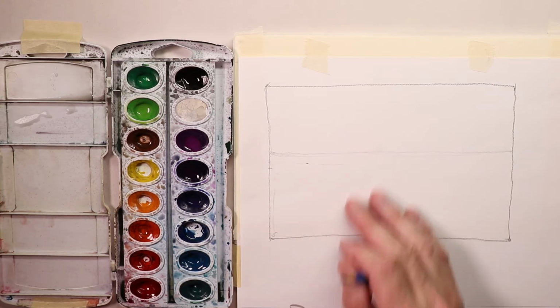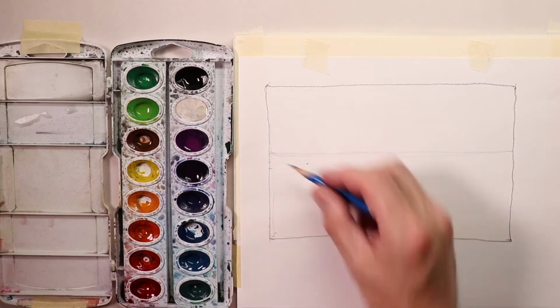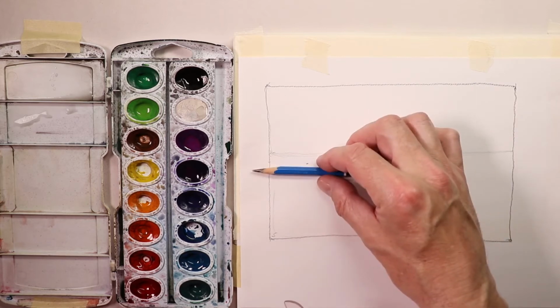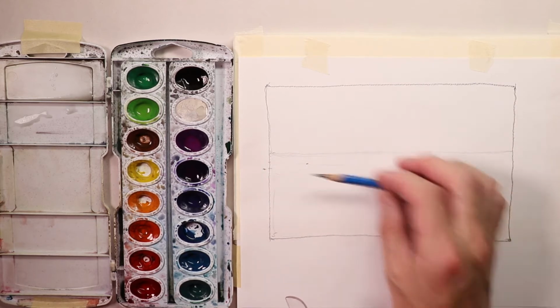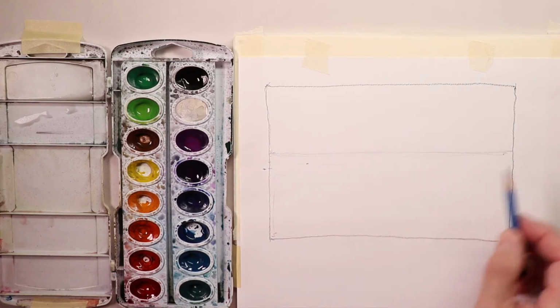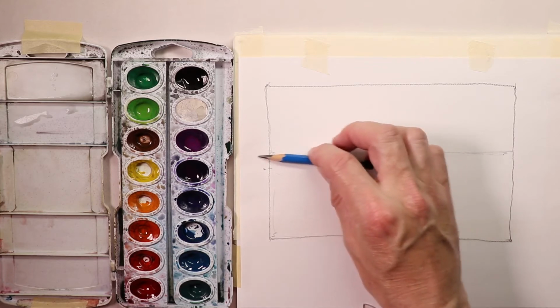So you always hear me say you're always going to want to not put something right on the half point, right on the center point when you're doing a landscape type painting. But sometimes it does work. It depends on what you're doing. But if you're doing a painting like we're doing here, and you saw the finished painting, right? So we can do it with about halfway, a little bit above halfway, and it'll work good.